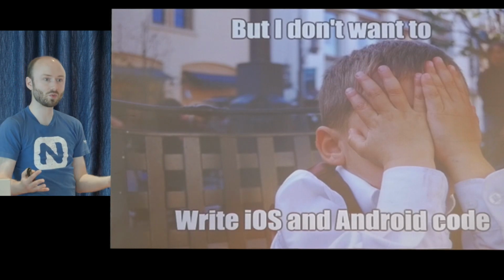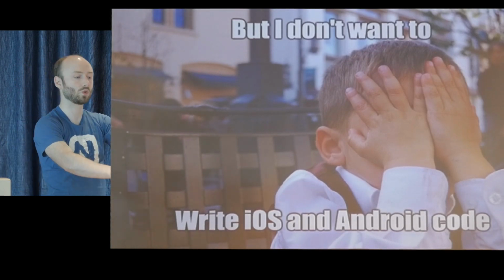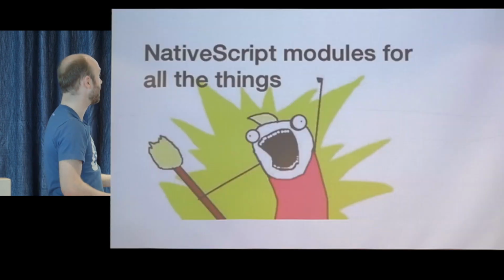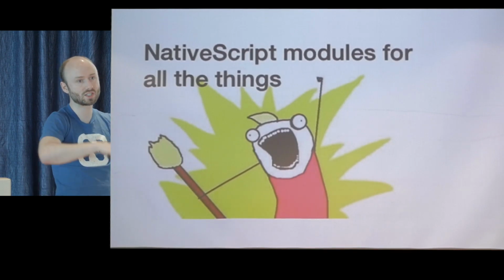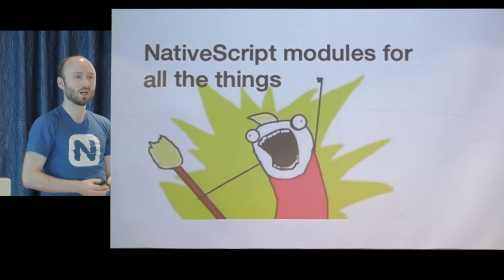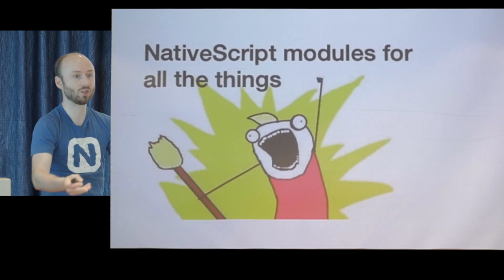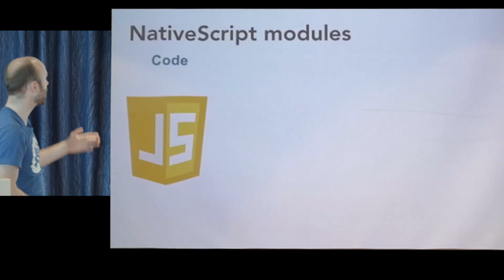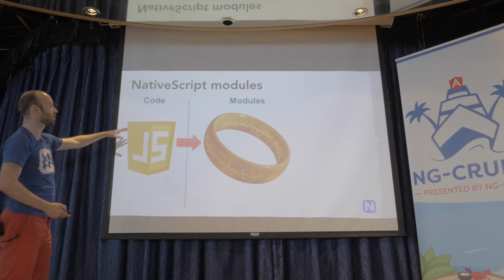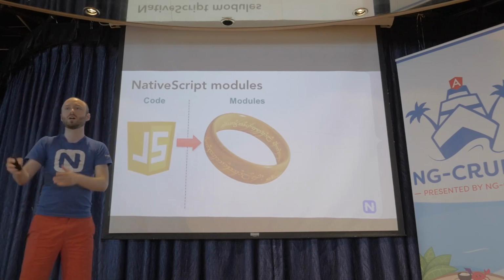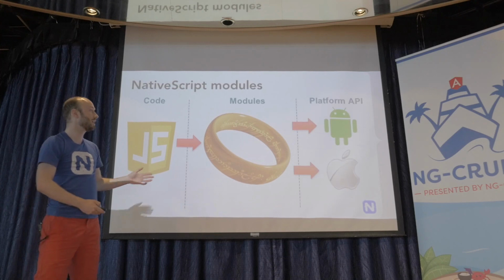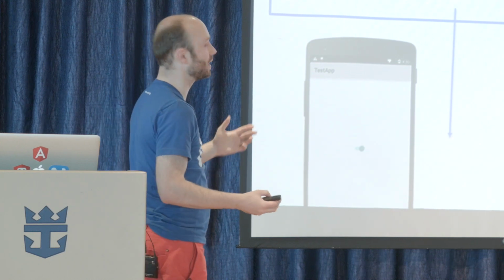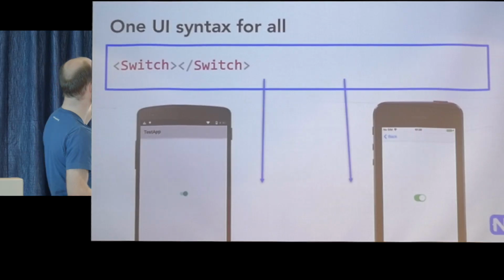The thing is that as much as we allow you to call iOS and Android SDKs directly with JavaScript, you don't want to write separate code for iOS and Android. And that's where the NativeScript modules come in. This is an abstraction layer that allows you to just say, I want to use a camera, and use the camera module, as opposed to thinking, oh, how is that done on Android? So you write your code in JavaScript, then you use those modules to perform generic tasks that are available both on Android and iOS, and that will give you, as a result, Android and iOS code.